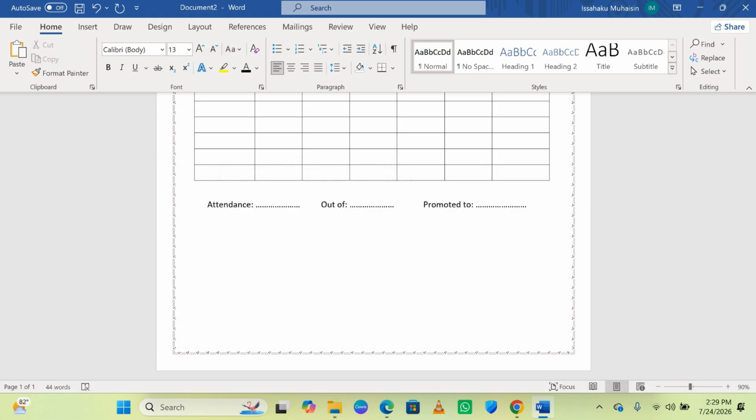I'll come to the bottom of it, and we now have the conduct or character. That's the character of the student. Again, we'll have the adjustments.